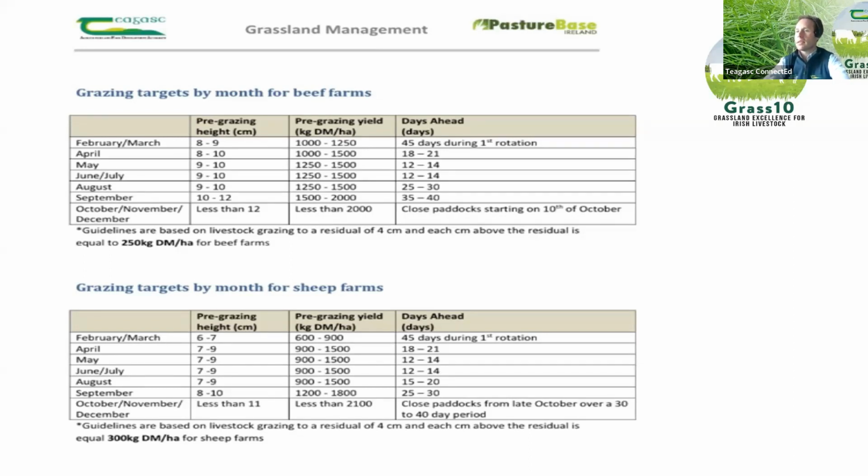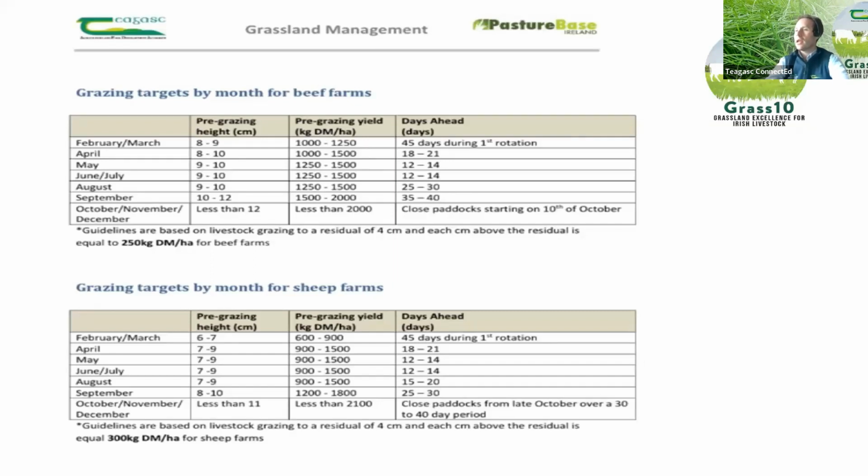Then over the mid-season, and this is where it'll probably link back into what's happening on the dairy side as well. But in general, if we have somewhere around 12 to 14, 12 to 15 days ahead, what that literally means is that if grass growth dropped to 0 on the farm today, I have somewhere between 12 and 14 days grazing.